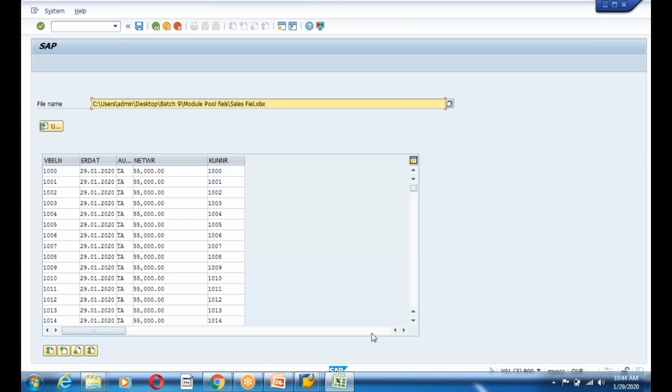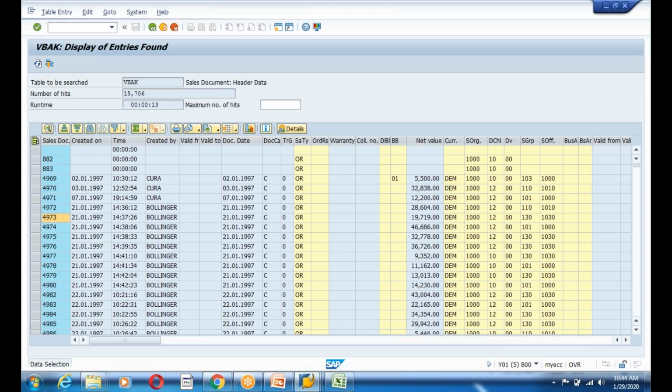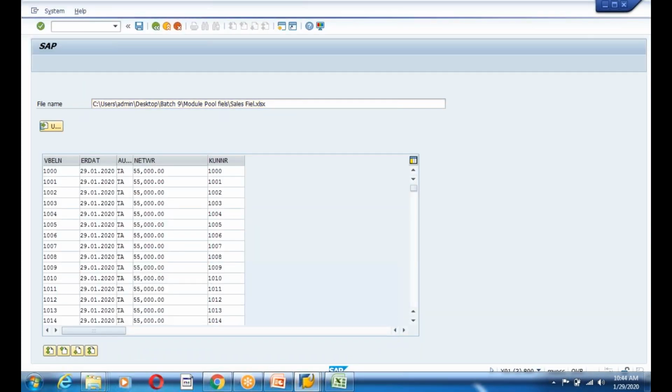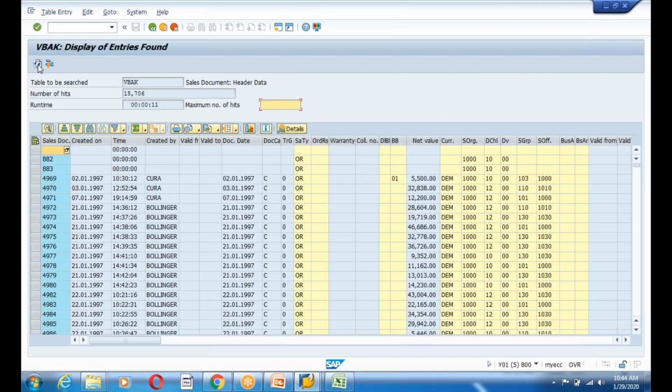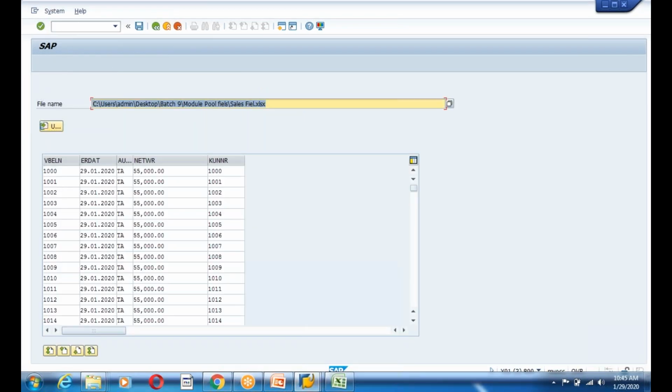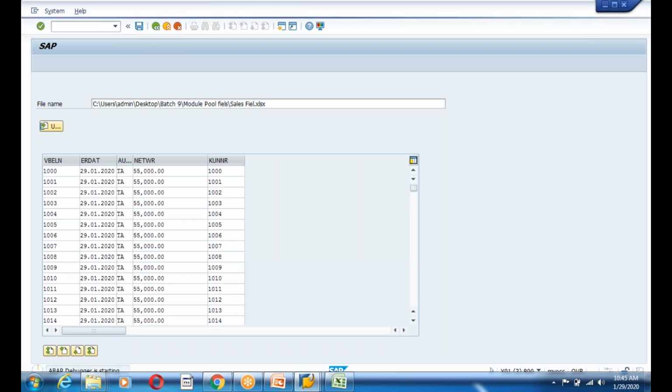See, till now we do not have any 1000 sequence. So go to the table and refresh. I do not have any 1000 sequence here. But I am going to do a save. So save it, and now you come back here and refresh. You are going to get the 1000 sequence in the VBAC table. No, it's not updated. Okay, so with /h we'll see in debugging why it's not updating, and save.